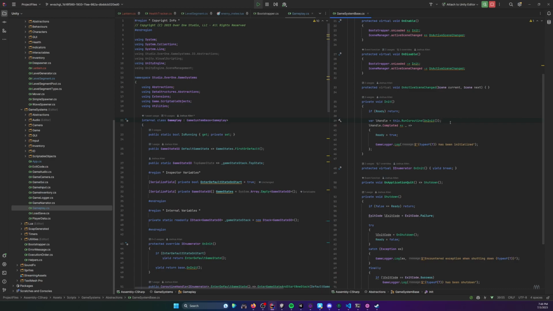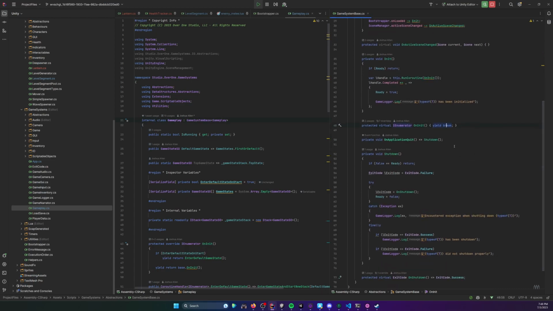So it allows me to access all of these game systems in the awake or start methods of my actual behaviors that the player will interact with in my game. I wouldn't be able to do that if I used the Unity lifecycle methods for these game systems. Does that make sense?